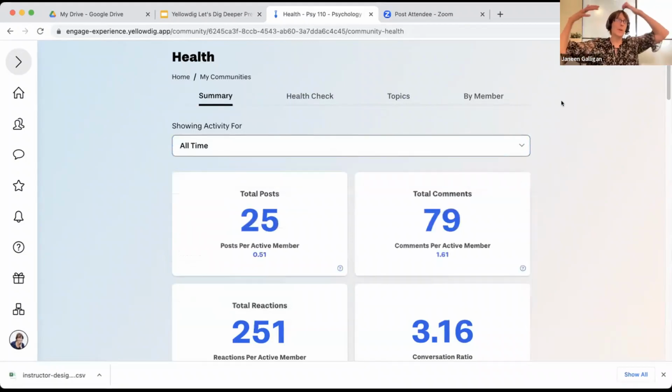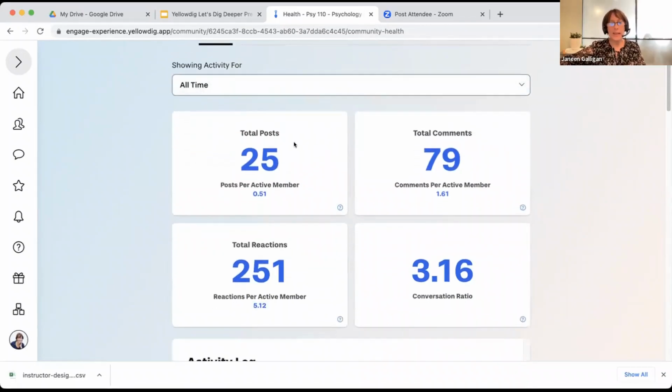So remember, we're thinking, okay, I've got a little bit more time today. I want to really take a look at what our learners are doing, or if you're an instructional designer, how classes are looking. You can sort it by week if you want to just take a look at how things are going, since the semester or the term just started. So at a glance, we can see that there were 25 posts and 79 comments. Just to make sure everybody's clear about that, a post is when you're doing create. A comment is when you actually click the comment button. And then the reactions are those emojis.